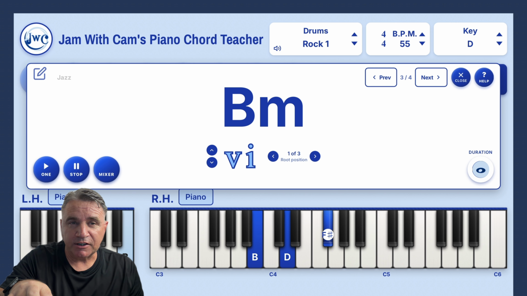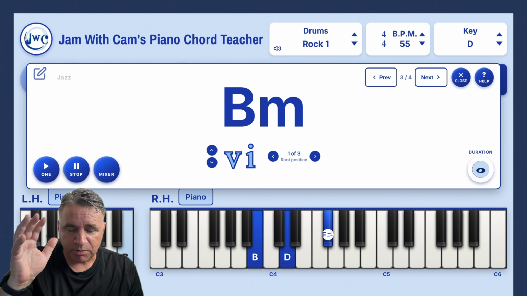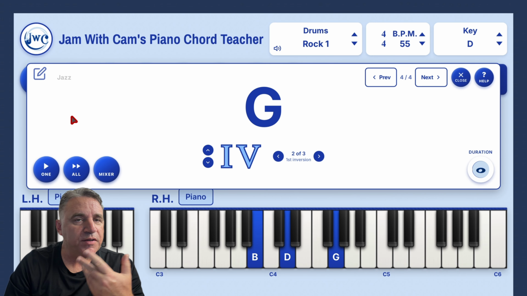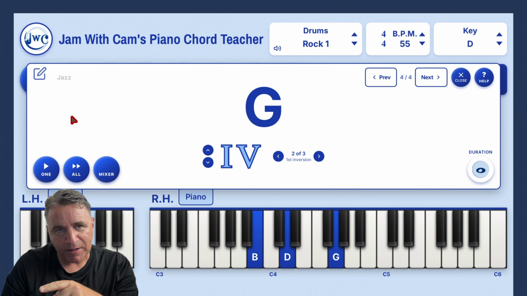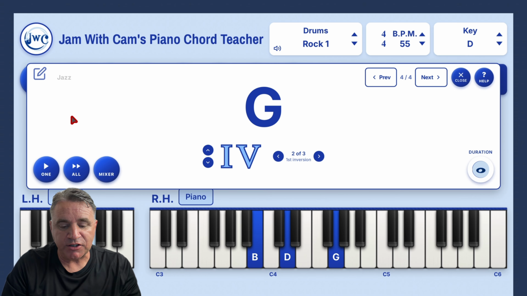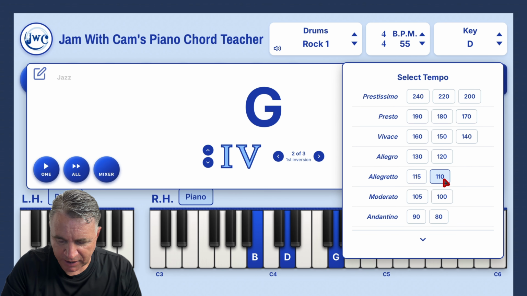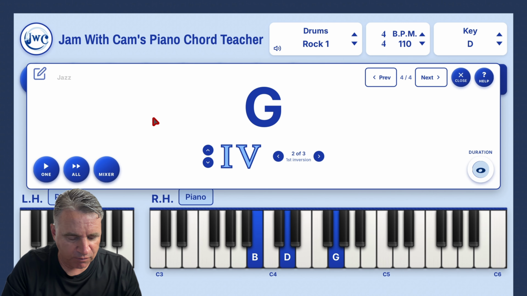Okay, maybe you don't like it this way yet, and that's okay. Just go back and do previews again. Okay, and you be the judge as to when you're ready to make the tempo faster and when you're ready to not need the charts anymore, because the more advanced option would be if I hit back up to 110, which is the real tempo of the song.